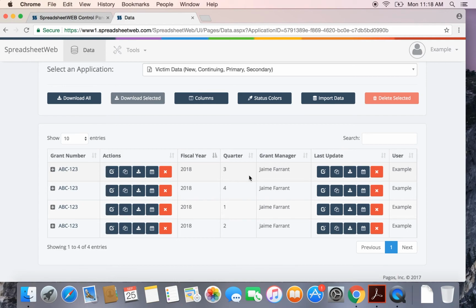These forms are live, they're able to be updated and edited, and all of those revisions can actually be seen through the portal. So we'll look through those functions in just a little bit. What I'm first going to do is walk you through all of the different columns. These are able to be tailored to your specific needs. What is the most important information for your users at first glance when they're looking at their data? So for this purpose, the grant number, the fiscal year, the quarter, and the grant manager are the most important pieces of data for the users when they're logging in. But all of that can be edited and updated according to your needs.